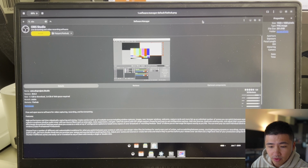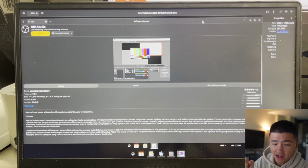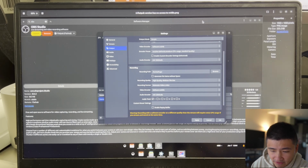After reinstalling the system, there are several interesting things I found. First of all, when I use the official software manager, the GUI tool, and search for OBS Studio, I can see the package is default to the flatpak version. And when I install the flatpak version of OBS and launched it, I cannot find the nVidia encoder in this package, which is exact same symptom when I installed the flatpak version of Steam.